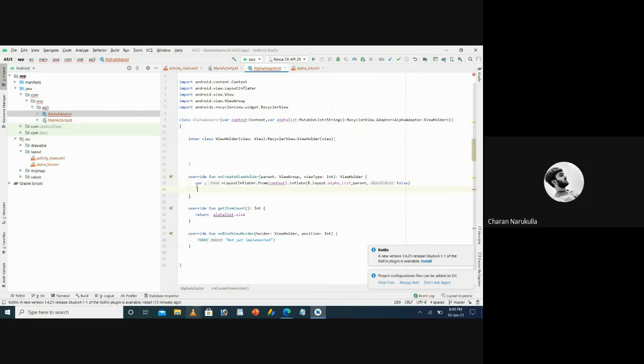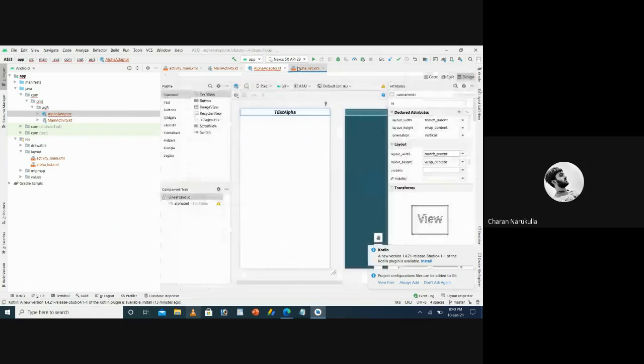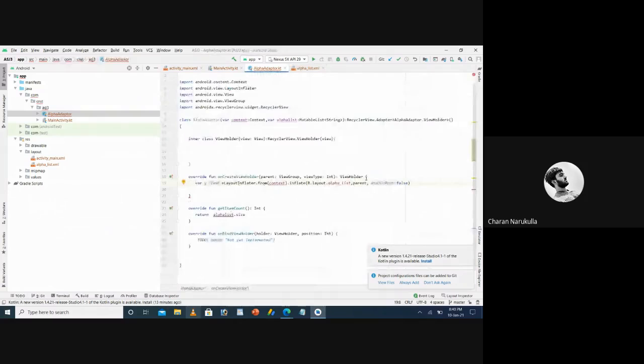Now we have successfully linked our adapter to our XML file. Now we need to return a type of ViewHolder, because this ViewHolder will be used by this inner class ViewHolder again. This will take this view as constructor, and that view is nothing but this view v here. So I'm going to supply that as a parameter, which is v. That's it. Now we successfully linked our XML file with our adapter.